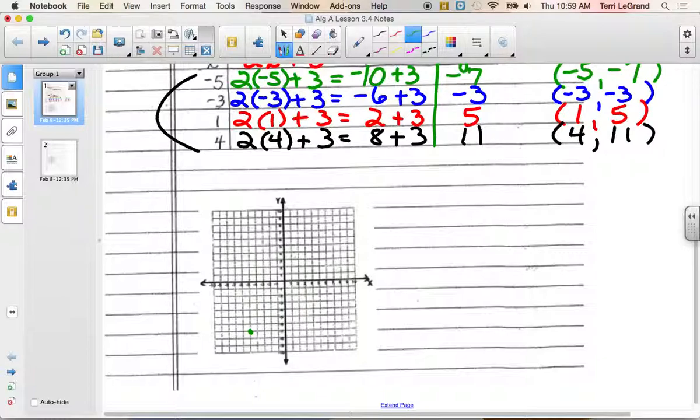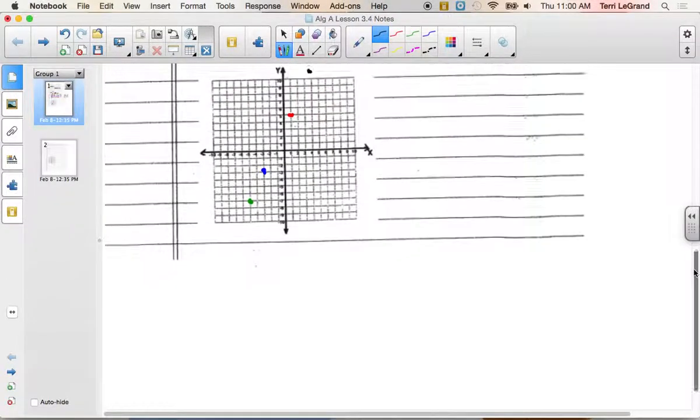Okay, go ahead and graph the other 3 points also now. And then you can look up and verify with mine after you have all your points graphed. Oh, we got a problem here. 4, 11. That kind of goes off the graph, doesn't it? Oh, well, we'll just put it up there where we think it would be about. Okay, so again, you want to check to see that you have them in a good location.